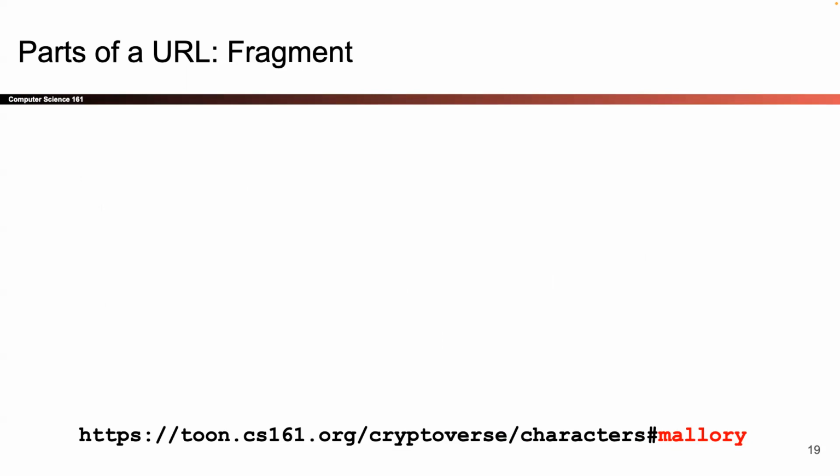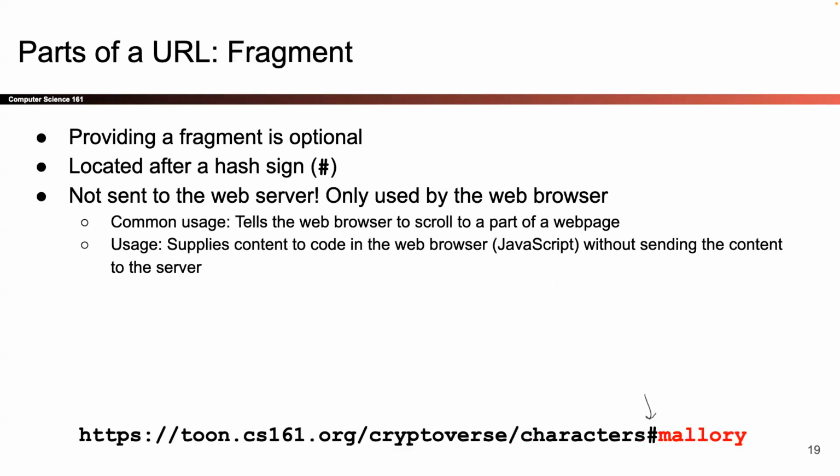I know there are a lot of parts, but this last part is separated by this pound symbol or hash sign. I guess you call it a pound symbol if you're old and you think of phone numbers, and you call it a hash sign or hashtag if you're a Zoomer, but I don't know. Okay, so the fragment, again, is optional. You can totally have URLs that do not have a fragment. So whether you provide it or not, it could be a valid URL.